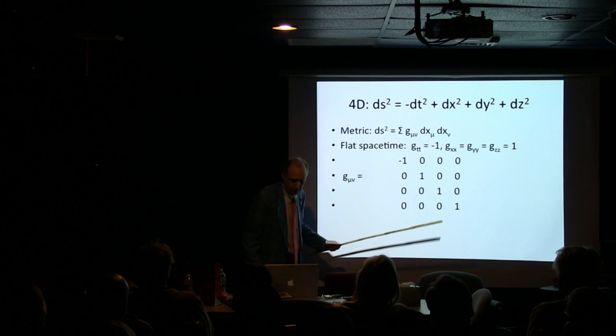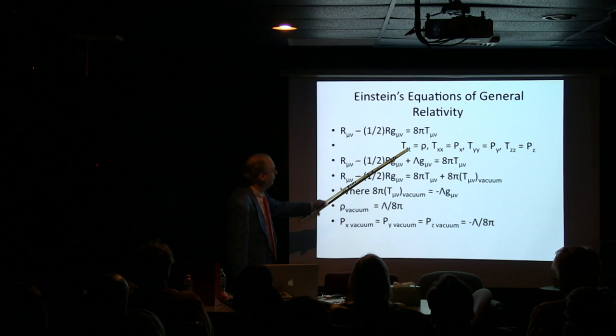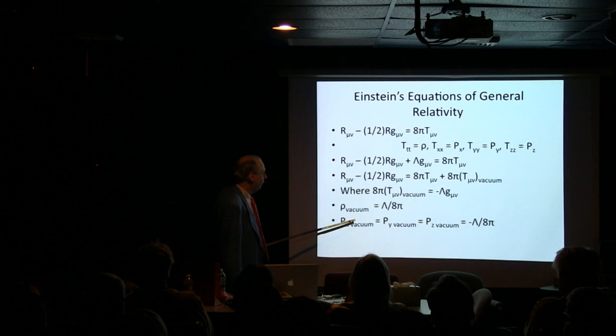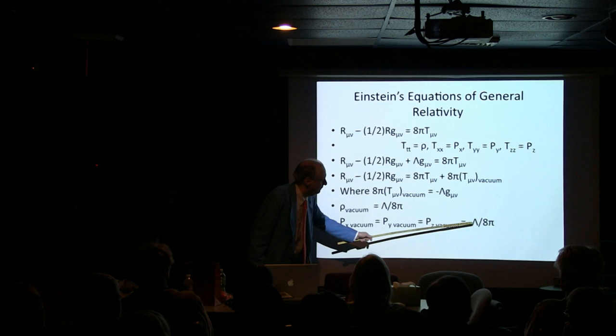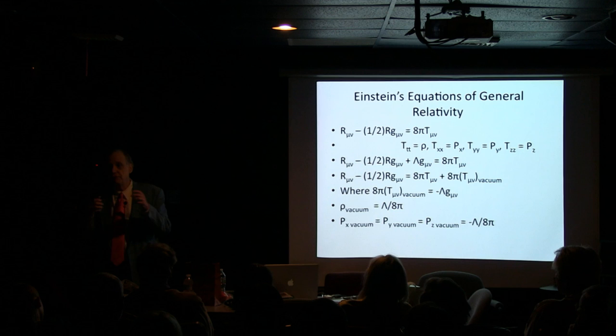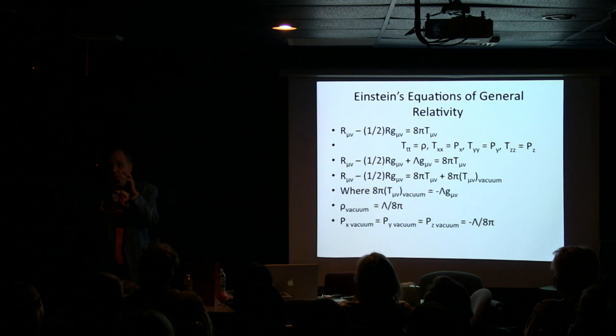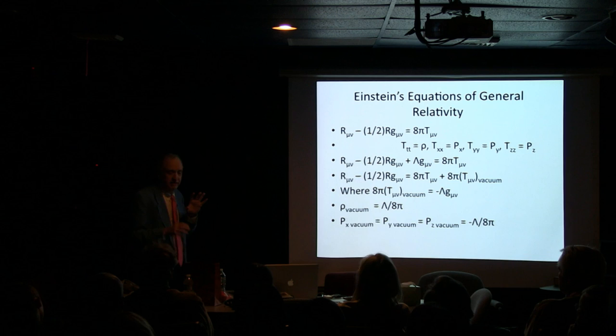And when you pulled it over here, you put a minus sign with it, and that meant that the density in the vacuum, which was this term over here, was positive. And it meant that the pressure in the vacuum was negative in all three directions, in the x direction, the y direction, and the z direction. So if you think about the vacuum, empty space, usually you'd think, well, there's nothing there. It has zero density. If you take out all the particles, all the photons, everything, leave completely empty space, you think it's going to be zero density. But no, if this is true, the vacuum itself has a non-zero density that you can measure. And it has a negative pressure.